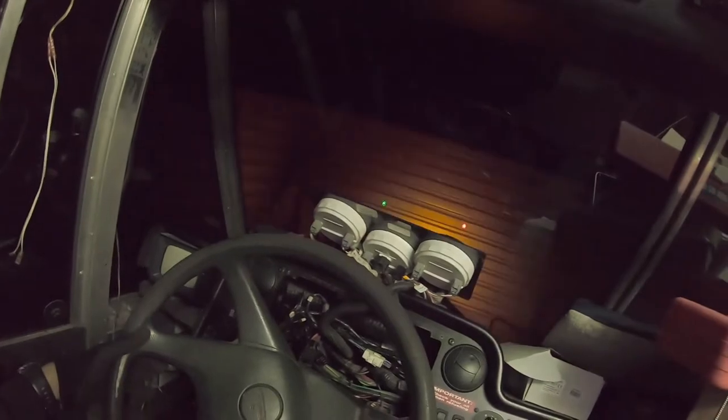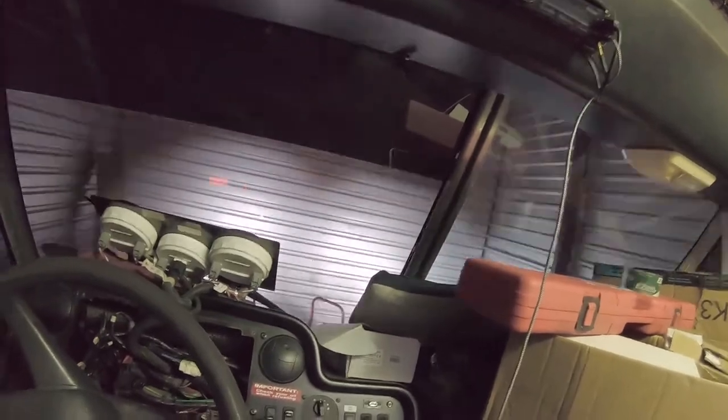So in order to find the pinouts, you're going to have to go function by function. You're going to have to do a left turn signal, right turn signal, your running lights, your brake lights, your reverse lights. And this is why you're going to verify the function of the wire and then use the duct tape to label them. So just take your time.